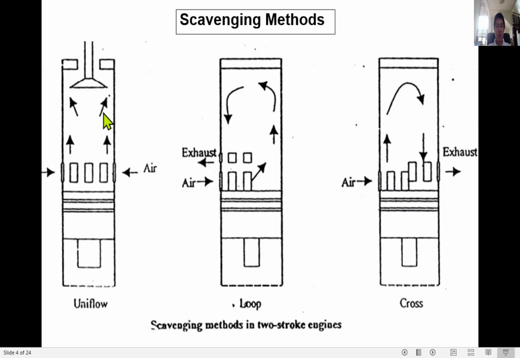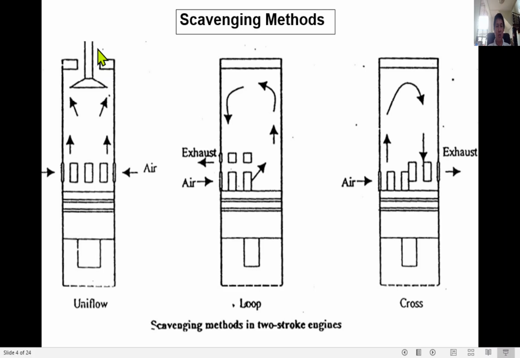During the exhaust stroke, the exhaust gas is expelled or released through the exhaust valve in this direction. So this is called uniflow, from intake port to exhaust valve to the atmosphere.